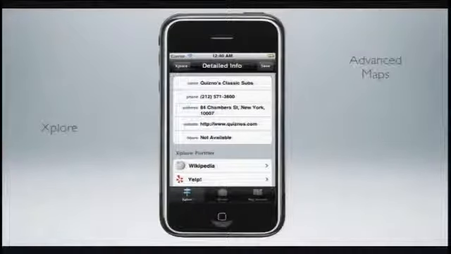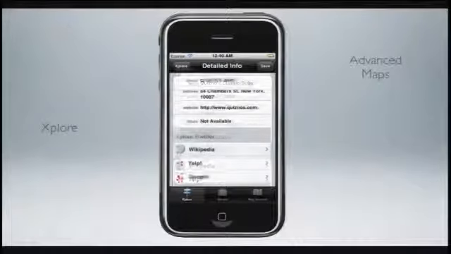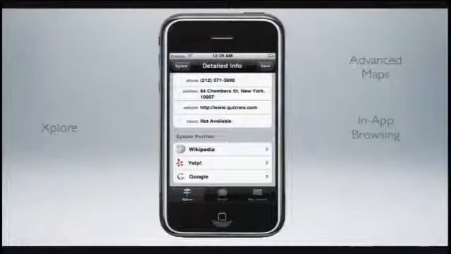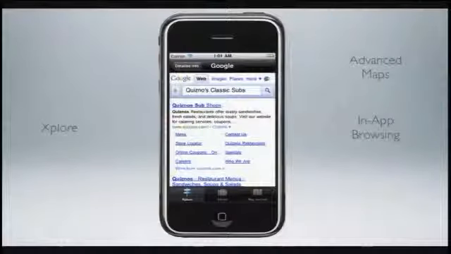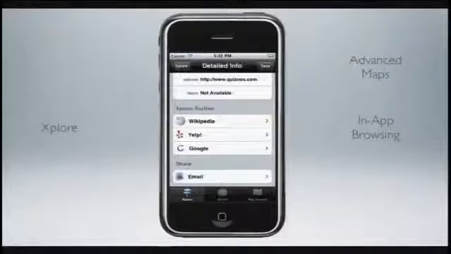The first section of this table basically gives you information similar to what Google Maps gives you, but the nice thing is when you scroll down, you get the Explore Further feature, which basically searches for this place in three websites which people use the most: Wikipedia, Yelp, and Google. So clicking on one of these brings up the mobile version of Google, lets you browse from within the app, and go back to the app.